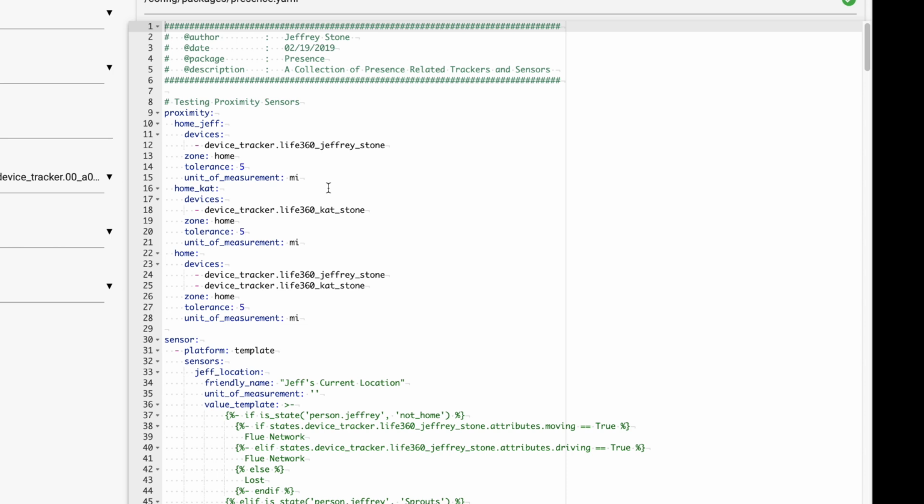You could always use that information to send a notification to the nearest person to tell them that they get to stop at the store or that they win the job of cooking dinner. Under the proximity directive or header, you need to define the name of your sensor. Under devices, list the device you want to use as your source location. And zone is the zone you want to track to. Once you've built this sensor, just restart your instance to add them.